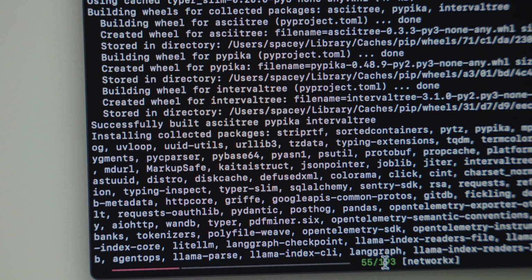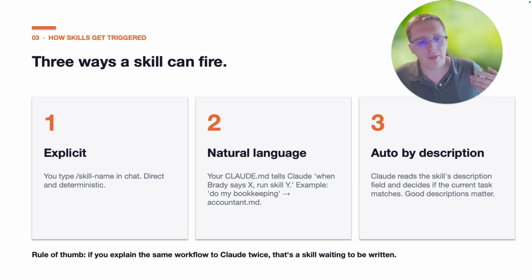So I use both two and three. But really you need to find what works best for your workflow. For number two, you want to make sure you go in and say, hey, when I say A, or when I say B, or when I say C, they're all variations of the same thing that I want you to run skill D, right? So just make sure that if you're going to use natural language, and there are several ways that you can say something, that you tell Claude, hey, when I say this, it means call this skill. Right, and it's going to save that in the Claude.md, and you're going to be able to call that skill just fine.